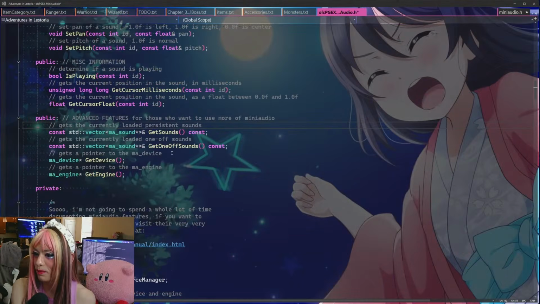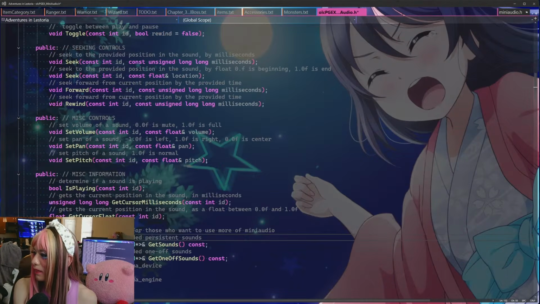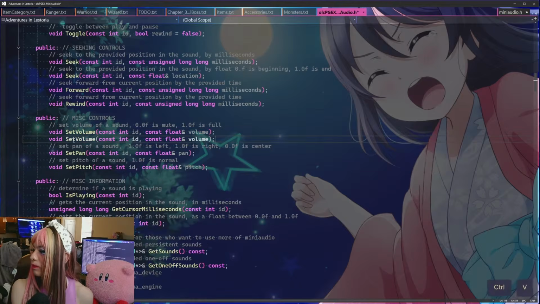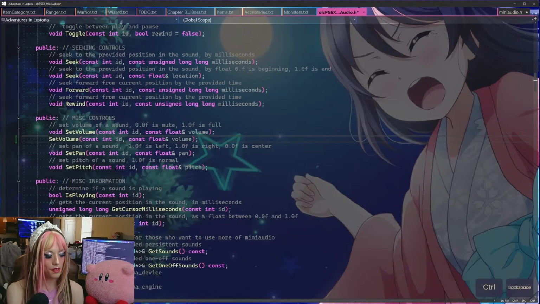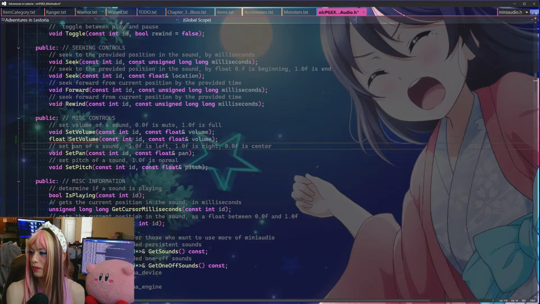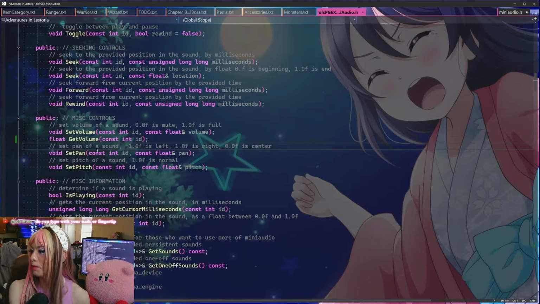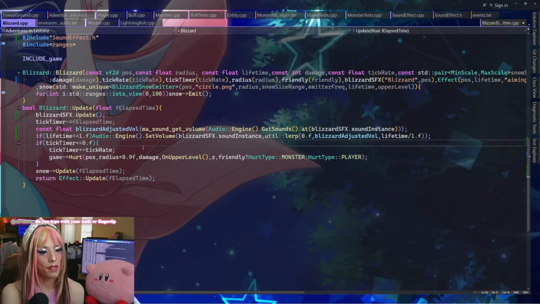Alright, so I need to add a get volume here. It's just gonna be a float, get volume, constant ID. That should be it. So now we're back over here.